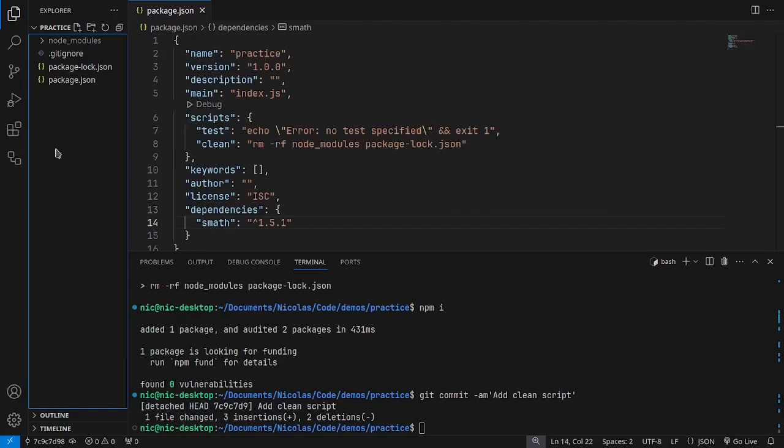So a main pattern that I've noticed is saving all of your source code files in a subfolder called src, and then test files in a test folder, and then build files in a dist folder. So what I'm going to do is I'll create the source folder right here, and this is where I'm going to save all of my code.